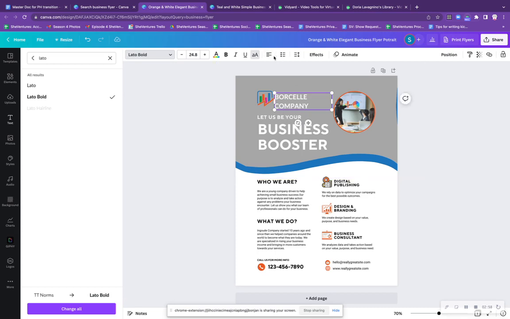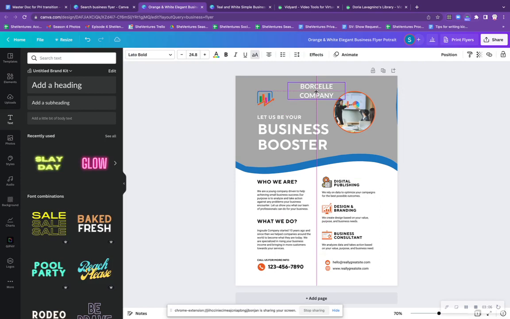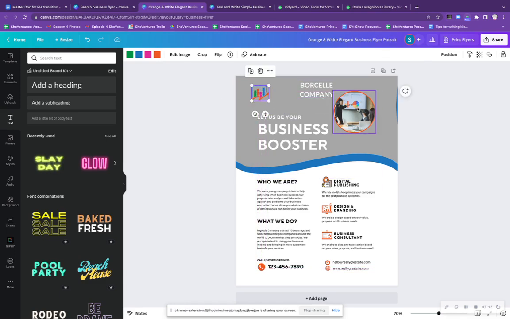So there are many ways that you can maneuver Canva. You can also change the alignment here. Right now it's centered, and I think I probably would prefer it that way. I'm going to leave it in white for now. We have this graphic here. This is probably part of the company logo. I'll leave it here for now, but just know that you can move it around.